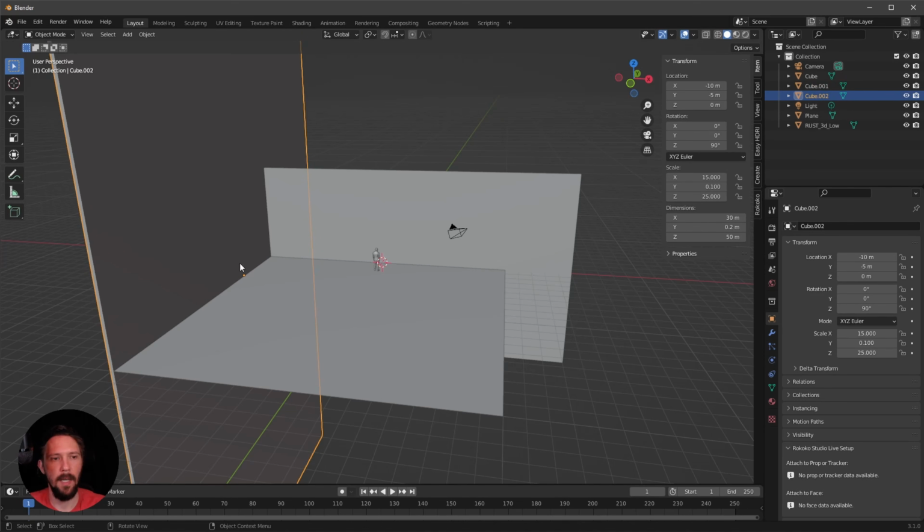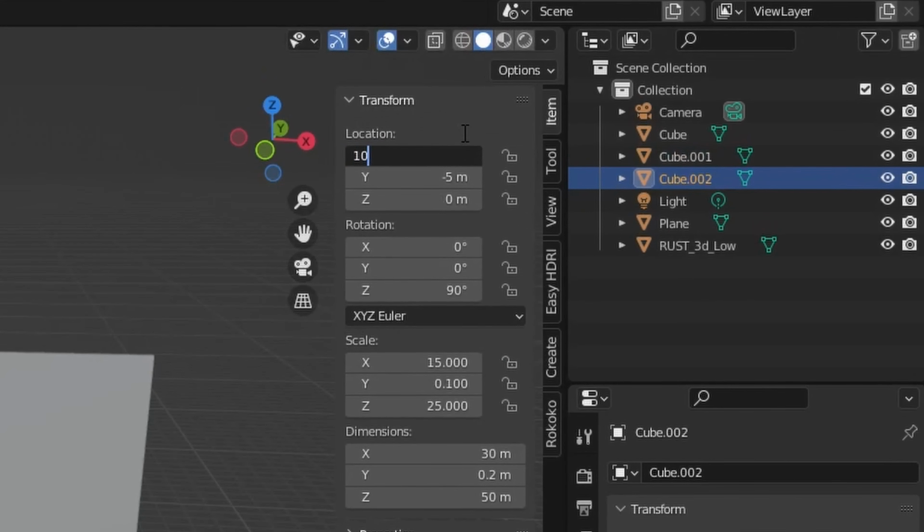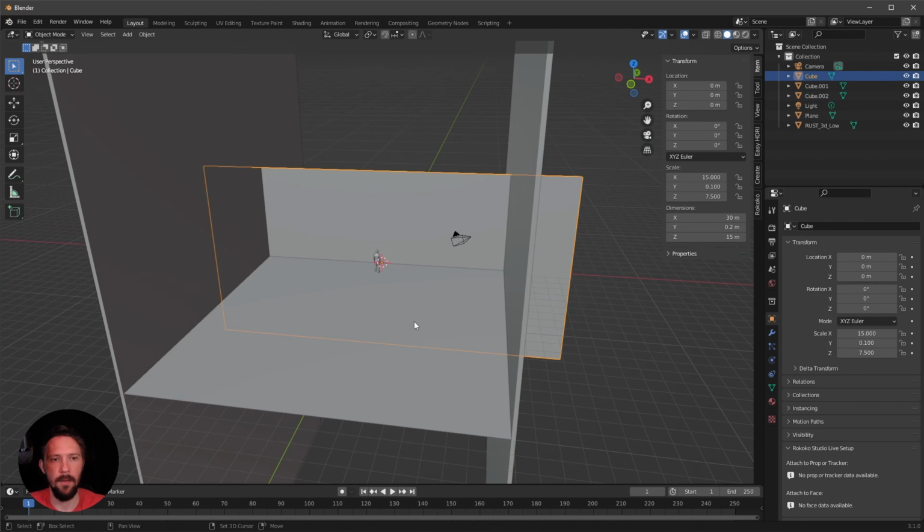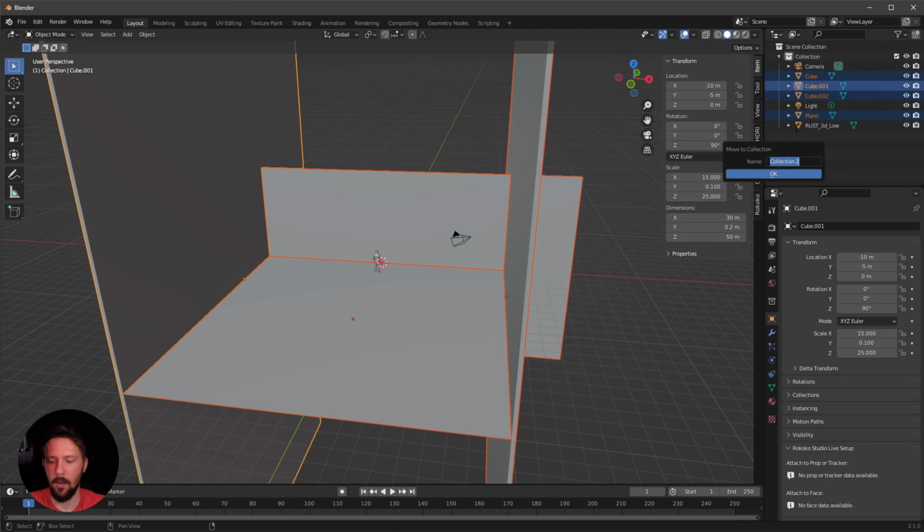So let's duplicate this one and bring this to 10, and that is our room for now. So let's put all the stuff into a collection. Press M, new collection, underscore room.